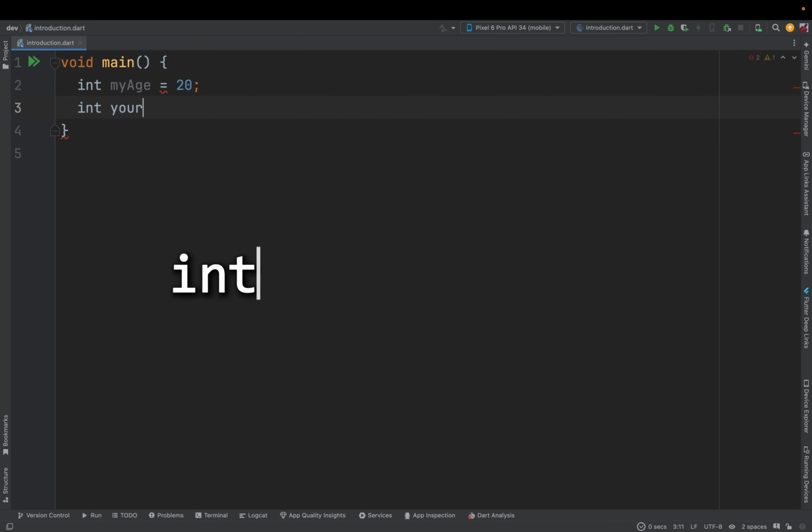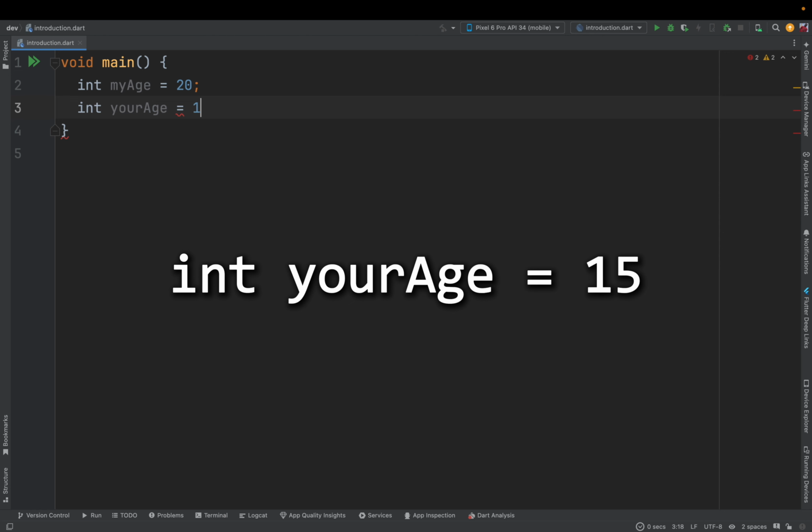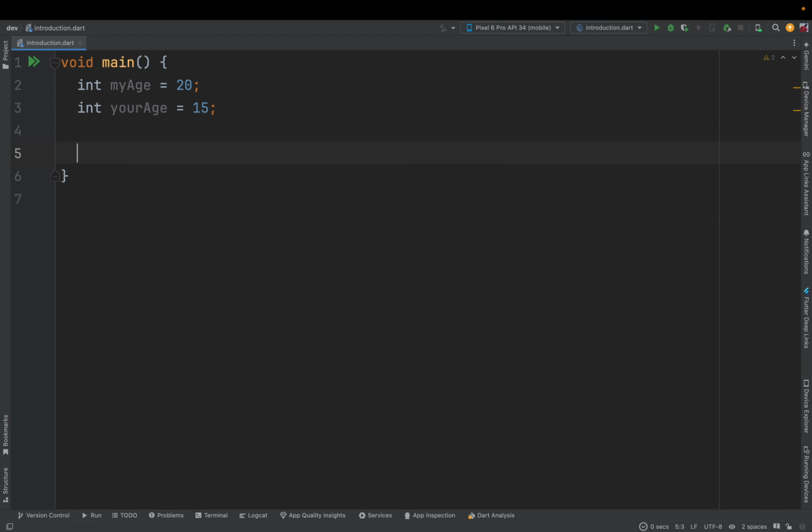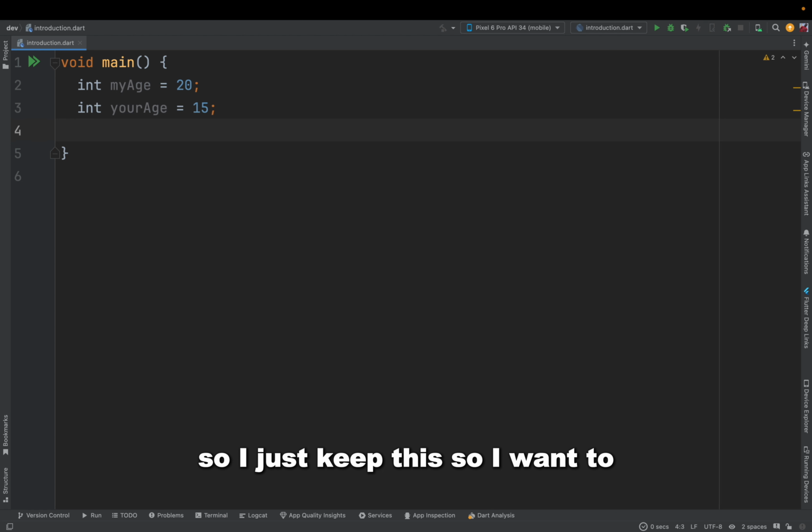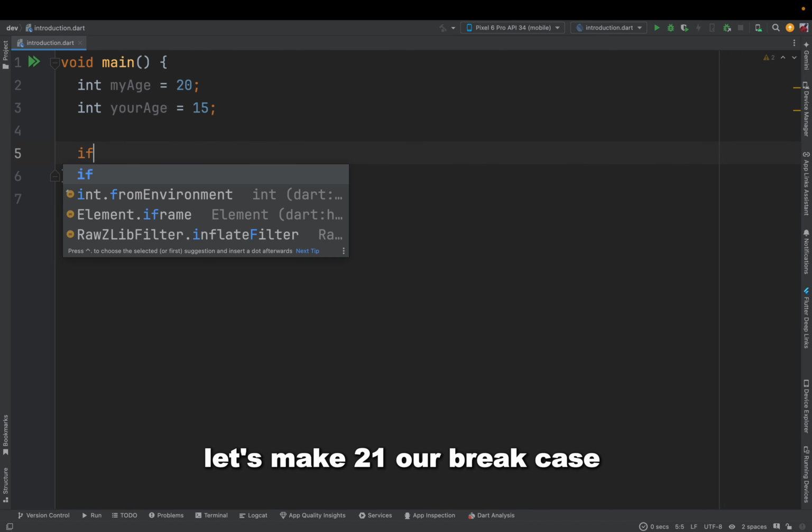Int your age is equal to 15. I want to make a program that allows the user to have alcohol depending on how old they are. In some places in the world, you can only drink alcohol when you are 21 years or older. If you're less than 21, you cannot do that. Let's make 21 our break case.